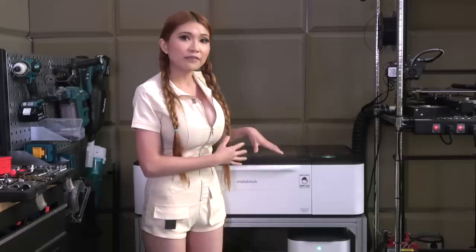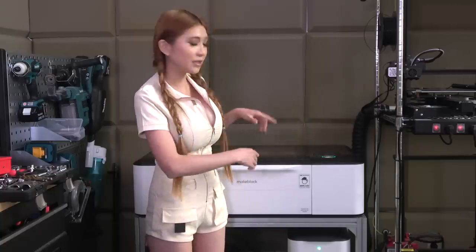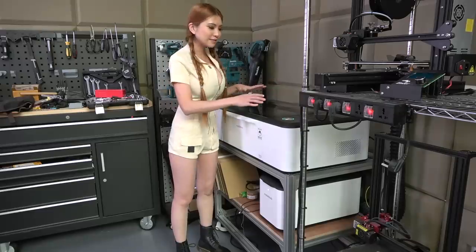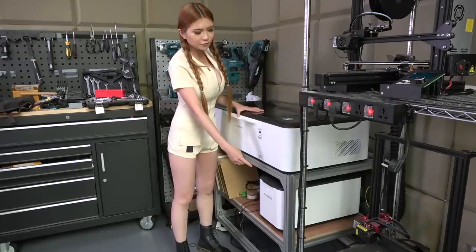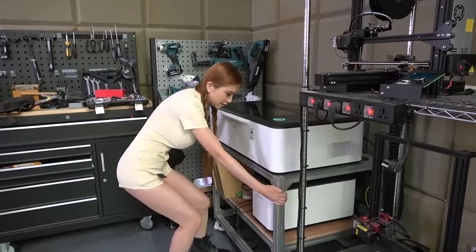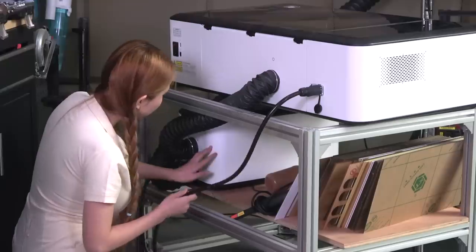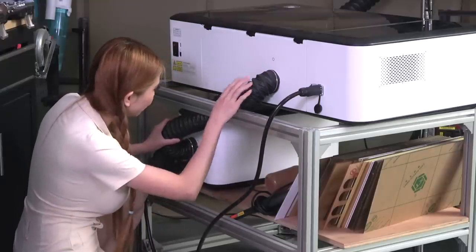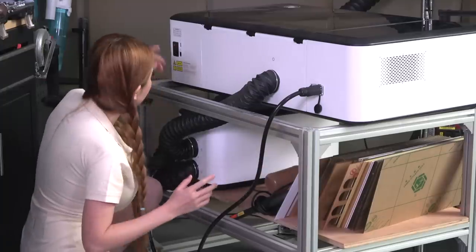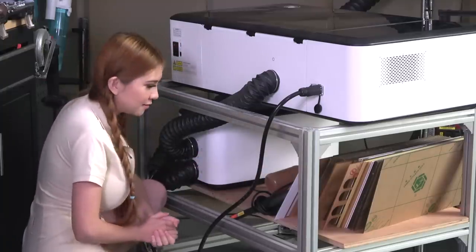Okay, it's pretty heavy, so I've already had the local uncles uncrate it and put it on the little rolling table I built. Let me show you how to set up. So this is the laser cutter itself, and this is the air filter. Let me pull the whole cart out so that you can see. This cable connects to the filter, and the air hose also connects to the filter, and the other hose just goes outside. And the power cord goes to here. It's that simple. That's why I set it up this way.